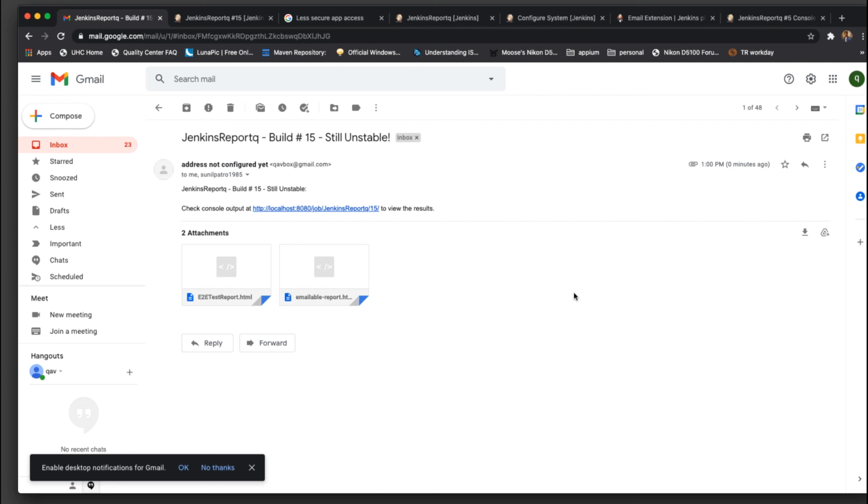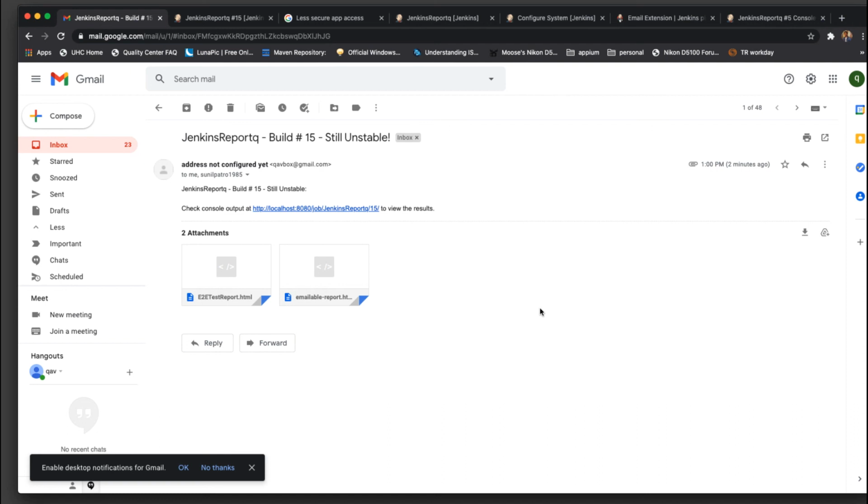If you are sending to higher authority, it is better to give these email attachments, because they might not want to go into the Jenkins job. And sometimes to get into the Jenkins job you might need a proxy or VPN connection, so they might not do that just to see the HTML report. So it's a good practice to attach the HTML.